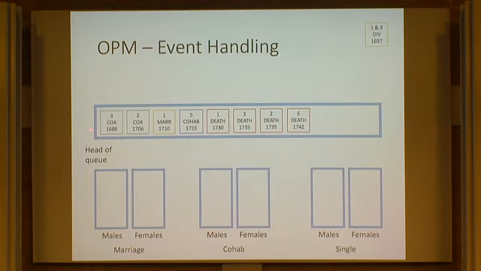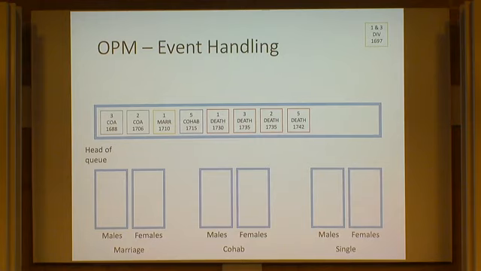Interestingly, we've now got an event that is happening in the past. The thing with coming of age events is that they occur 16 years after the individual's birth. And so for this individual, it's been set as 16 years after birth, and because it is in the past, it has been put at the head of the event queue to be handled next.